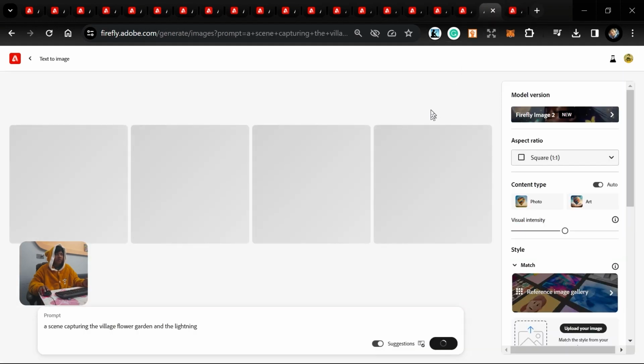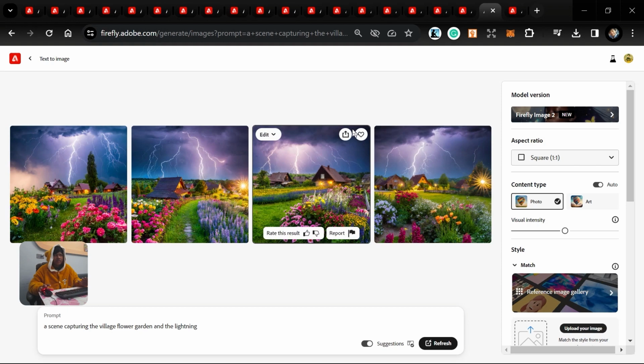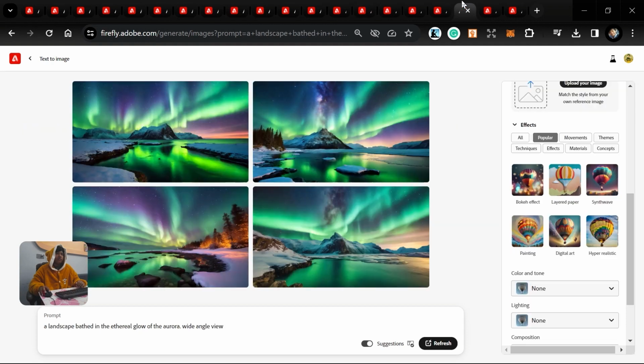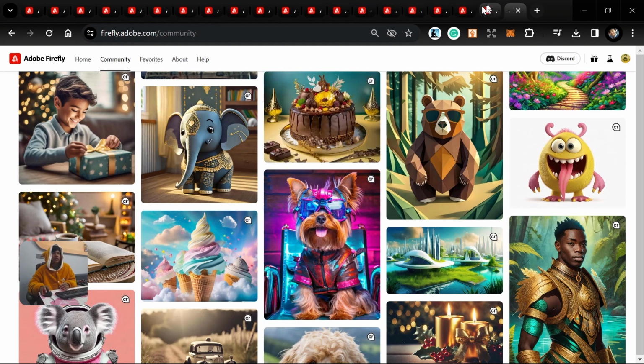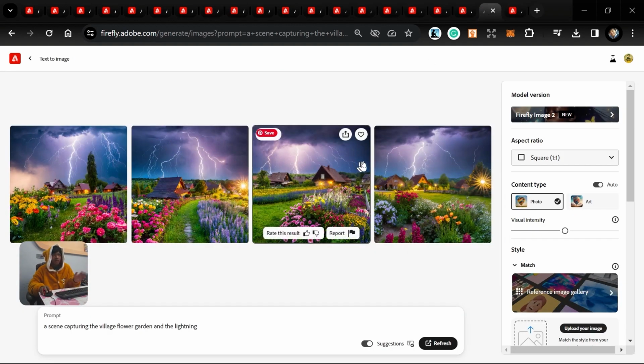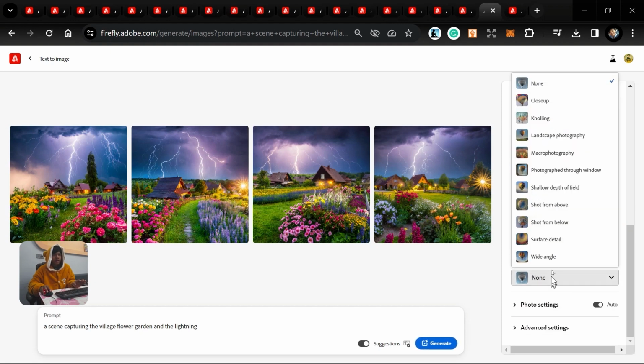Okay, we only have one now. Oh no. I have just shown you all these 19 different types. Obviously there are many other types. Now you've got an idea, but there is still a lot to learn. You can go to the community now. If you check, you can get more ideas about writing the prompt. Here you can see it's a totally different one, and this photo I like. If we change this to wide screen, again wide angle.